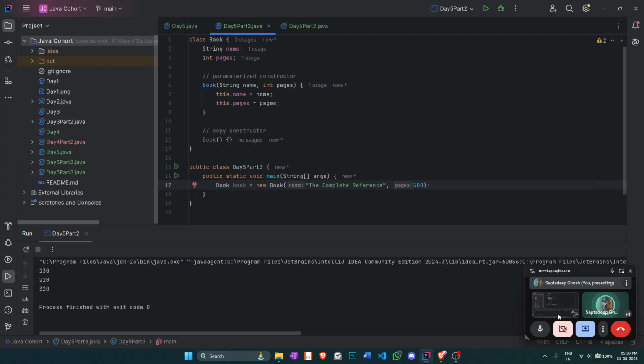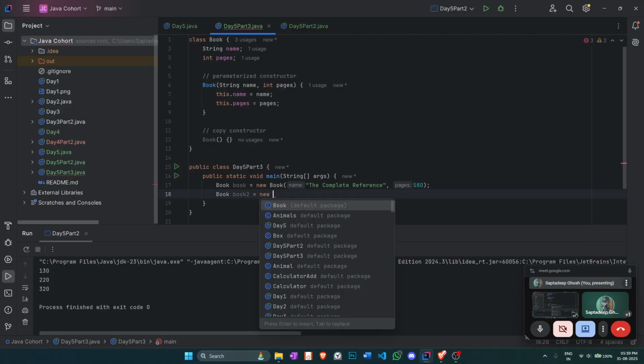So what is the copy constructor, right? Sorry for the delay. So let's say we have another book here, book 2 equals new Book.